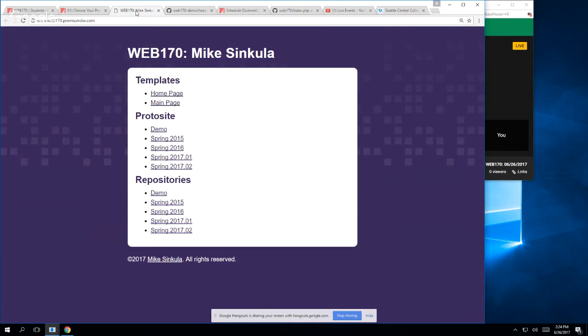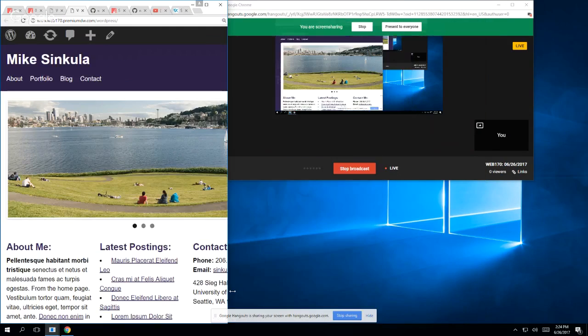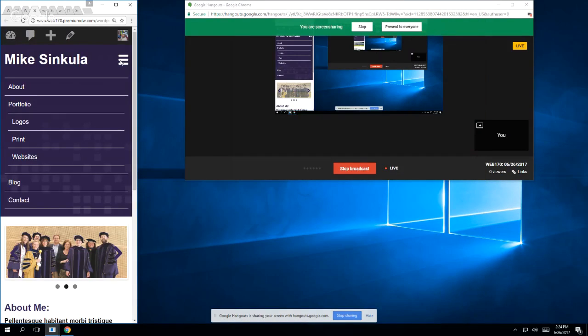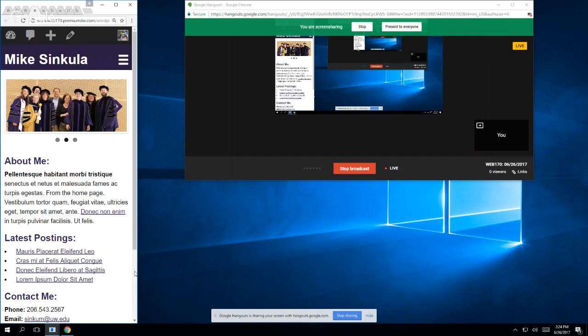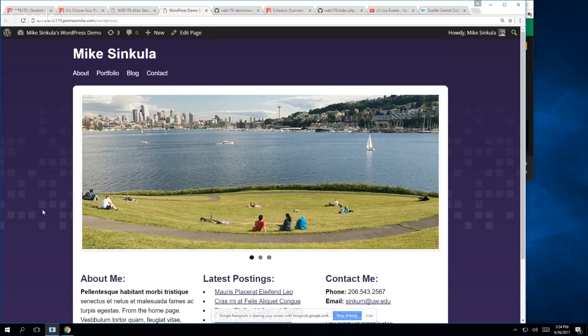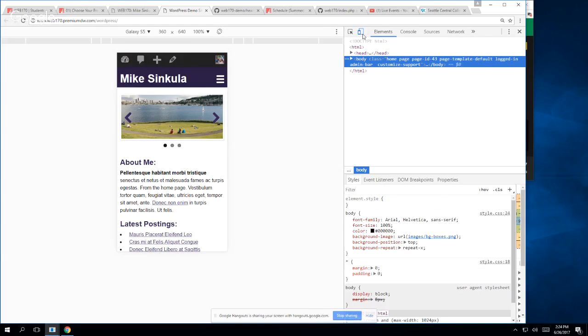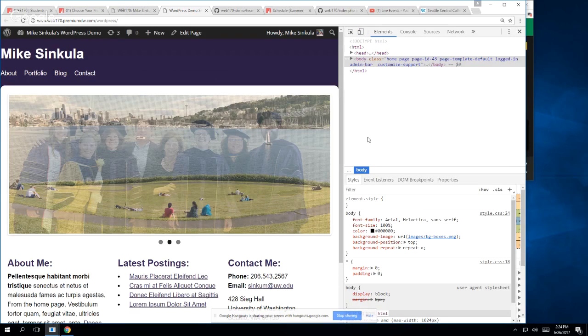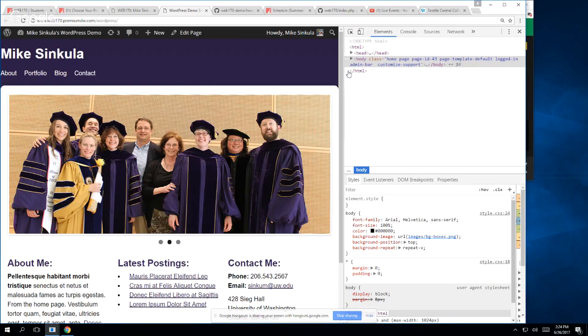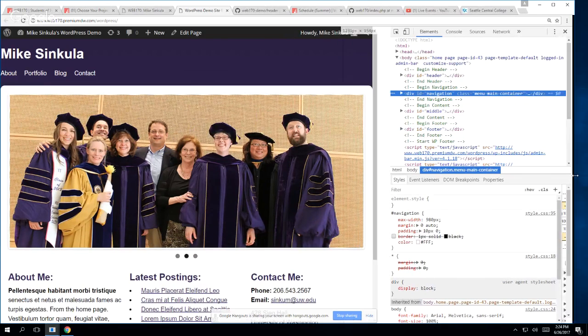Because we have the same issue happening here, right? Navigation. No navigation. Same thing is happening. So if I refresh this and we inspect, okay? Navigation.